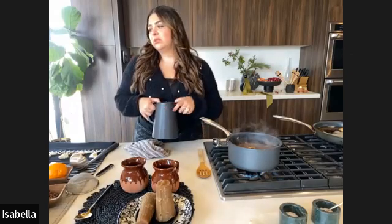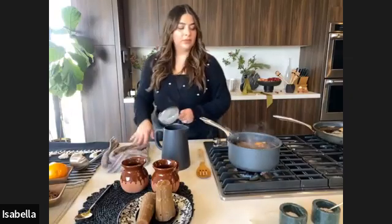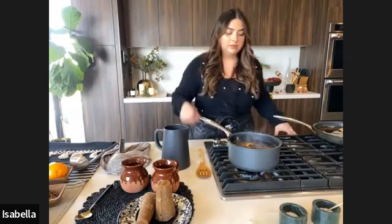If you duplicate this recipe, you can get more, and you can have it in one of those hot pitchers where you store coffee, un termo. Thermos. Whatever. The point is that you can make double this batch, have it at your next posada, and serve it hot, always in a hot container. Okay, so that started to boil.